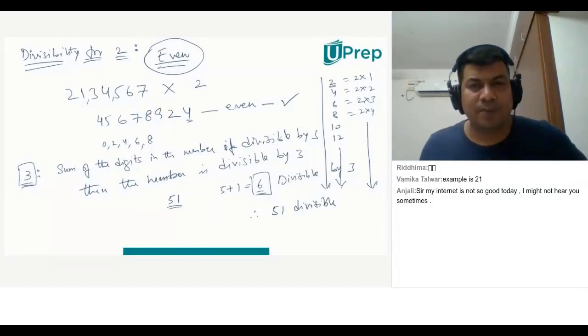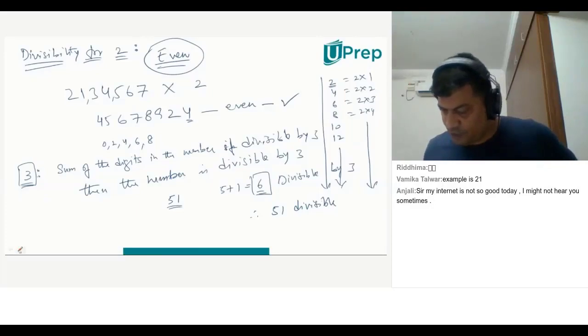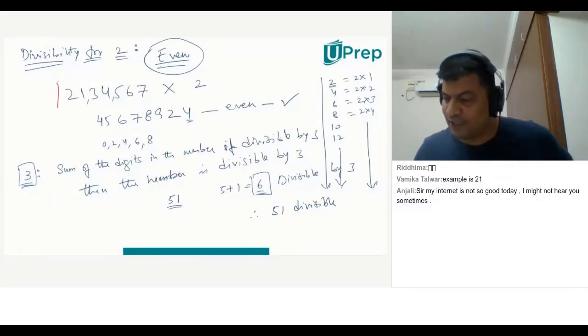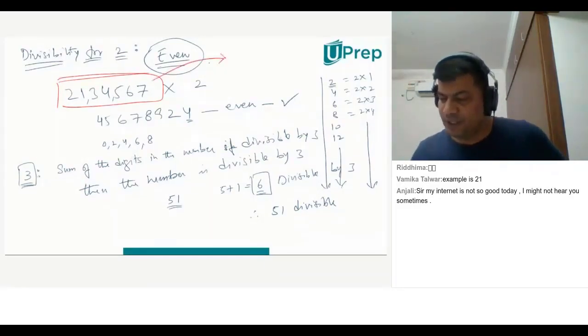So let's do a larger number to check. Now let's check this number which we took already. Why change a number? Let's check whether a particular number is divisible by 3 or not. Let's check this number 2,134,567. How do we check this? First, we'll add those digits. 2 plus 1 is, so we'll just add those numbers. 2 plus 1 plus 3 plus. Sir, I don't think it's divisible. Oh, that's okay. Let's do it once again.